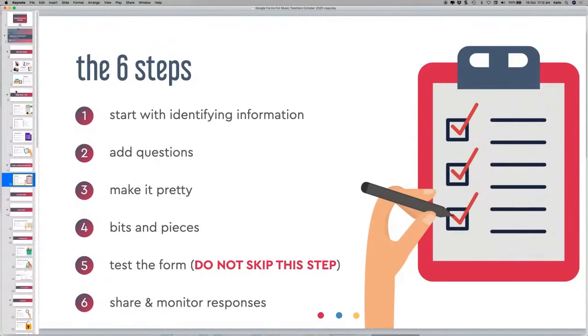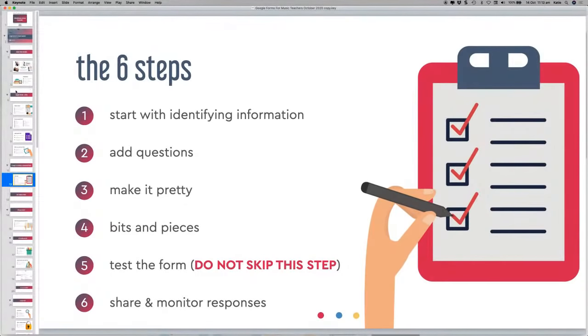You will kick yourself if you set up the form and send it out and you have forgotten to put that in, full stop, because you'll get all the answers back, all these responses back from your form, and you won't know who submitted which response. So start off with that as the general rule, and then you can't go too wrong. After that, you're going to add your questions, and there are many different types of questions that you can add to forms, and I'm going to run through the different types in a moment.